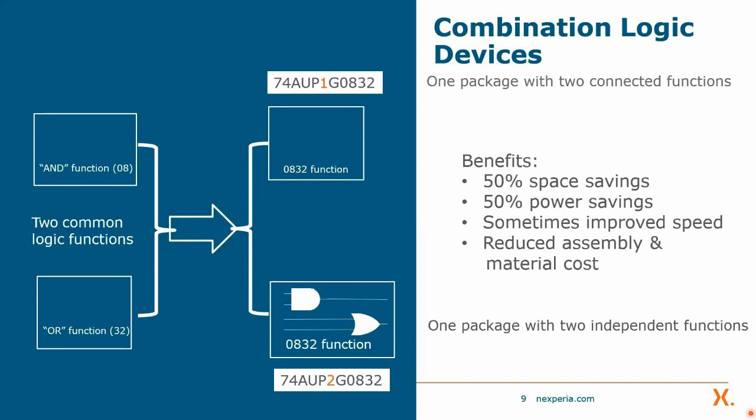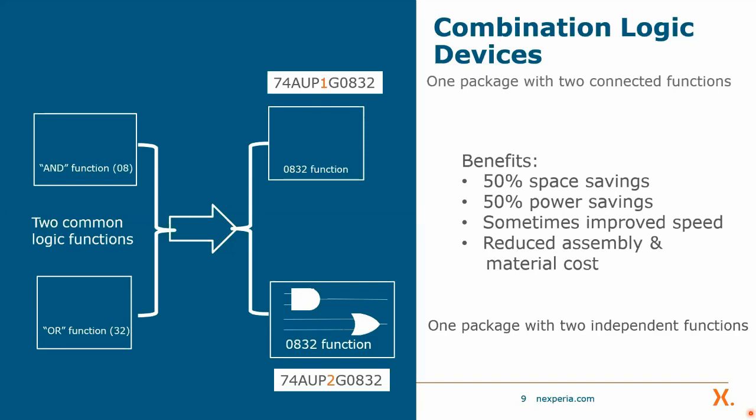I also get power savings. Every die has a certain fundamental static power requirement to the device. It always consumes so much power. So just being there, whether it's doing a function or not, consumes a small amount of power. If I can reduce 2 packages to 1 package, then I reduce the power consumption of it. Sometimes I improve the speed. We'll look at that in a second, the examples that do that.